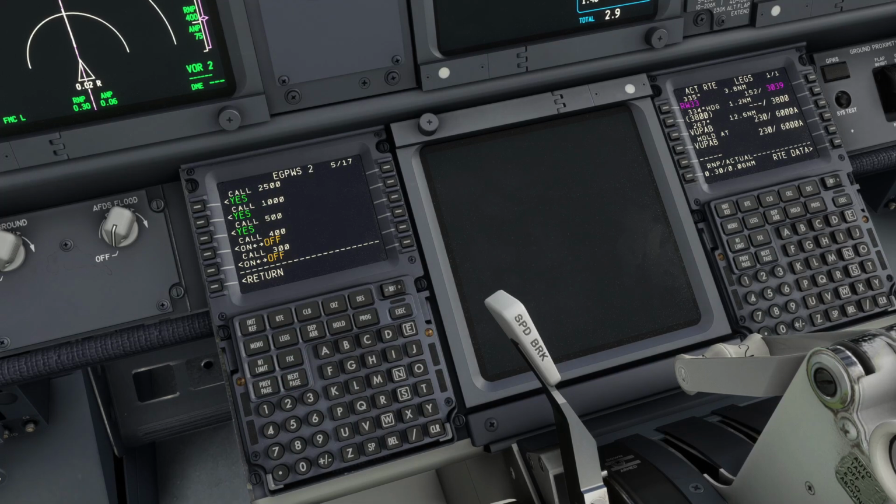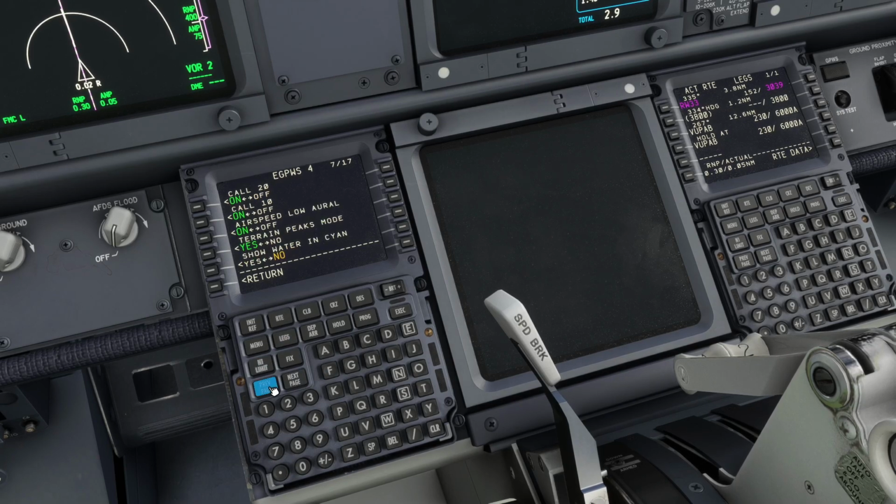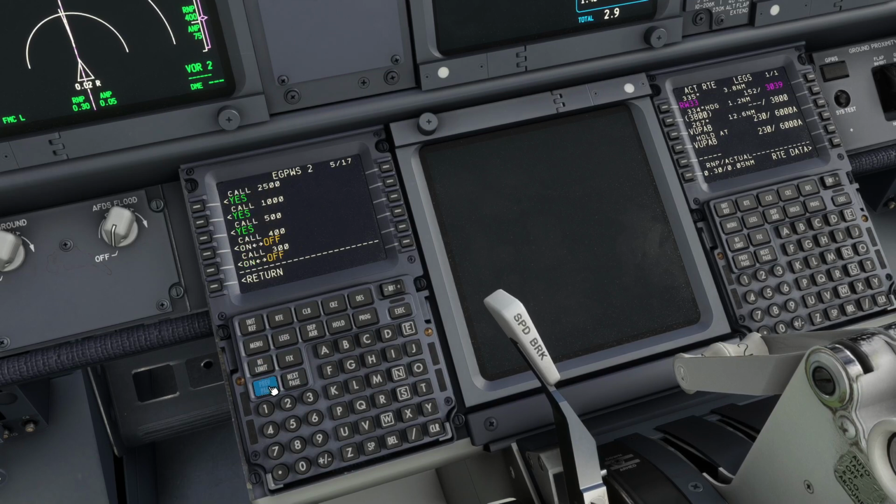I already talked about the call 2500, the call 1000, and the call 500 because they have 3 options, but all the calls from the call 400, call 300, call 200, call 100, call 50, call 40, call 30, call 20, and call 10, all of them only have 2 options, and the options are on or off.